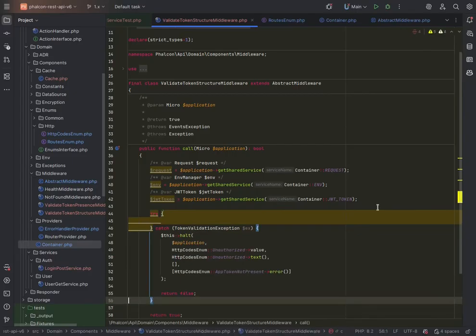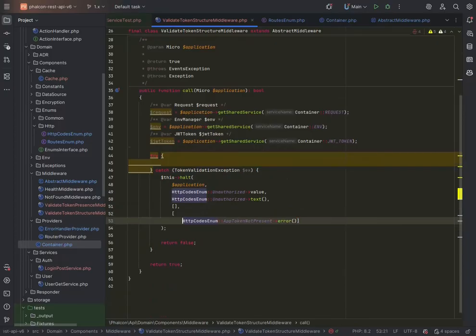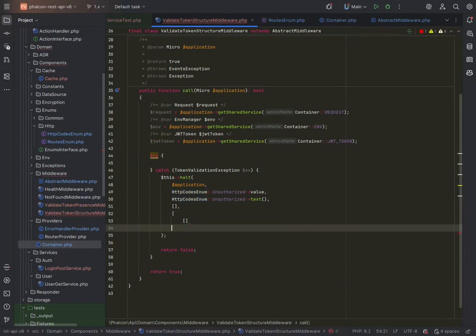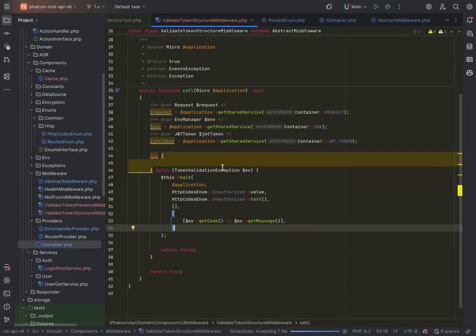And for the error, it's actually going to be an array of arrays, so to speak, and it's going to be the ex get code and then ex get message. So whatever this one throws, we're going to return the code and the message.